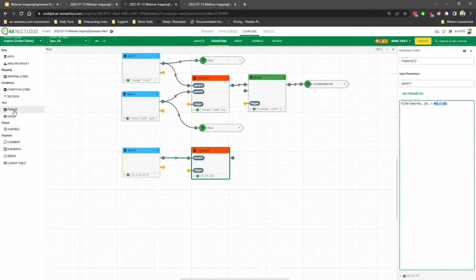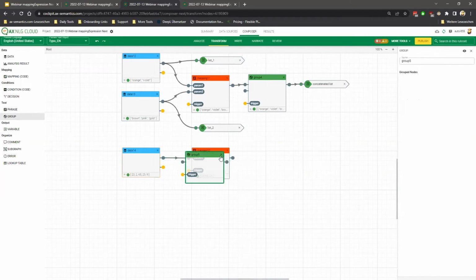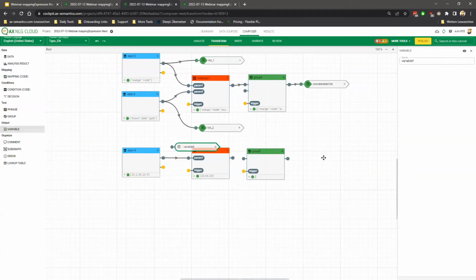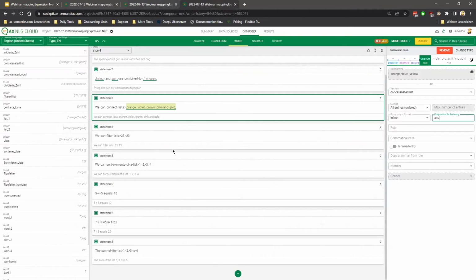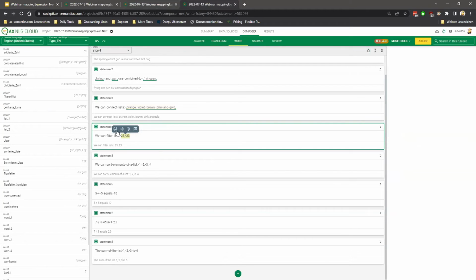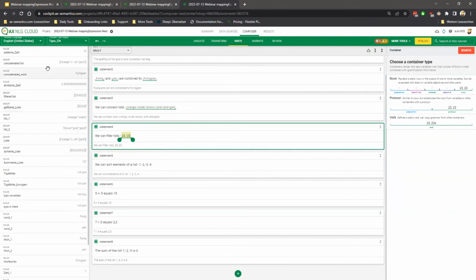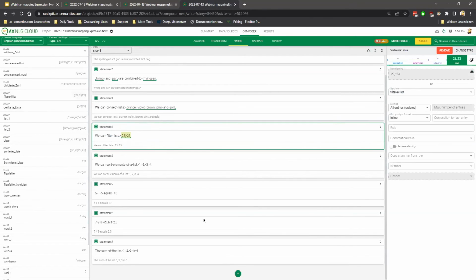Okay, so again, add a group, add a variable at the end, connect it all up, call this filtered list, and we have the filtered list in here.